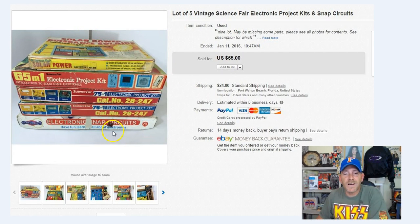I had these things, and it's like, man, should I just part these out? I got these for $2 a piece. And I ended up selling them for $73.50 for the set of these. And that's really a good price, because if you break these up, you'll be lucky to get $73.50 out of it. I just decided to do it that way. And I did go through and package up the items inside it and stuff like that. So somebody got a nice lot of stuff.